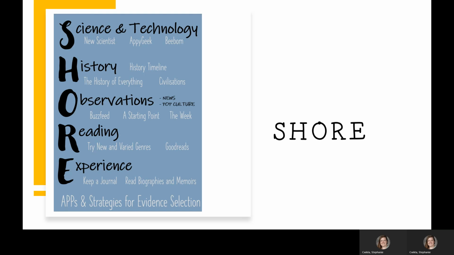And then E is the experience. So experiences of others and of yourself. Now, that's pretty straightforward, things that have happened to you that are relevant to whatever the prompt is. But what I like about this acronym is that starting at the top, that's your strongest evidence. Scientific evidence is hard to refute. As you move down through history, observations, readings, and experience, they kind of lose that integrity a little bit as they go down, just because they either can have more bias in them, or that evidence just isn't as universally compelling. So what I want to talk about particularly is personal evidence.